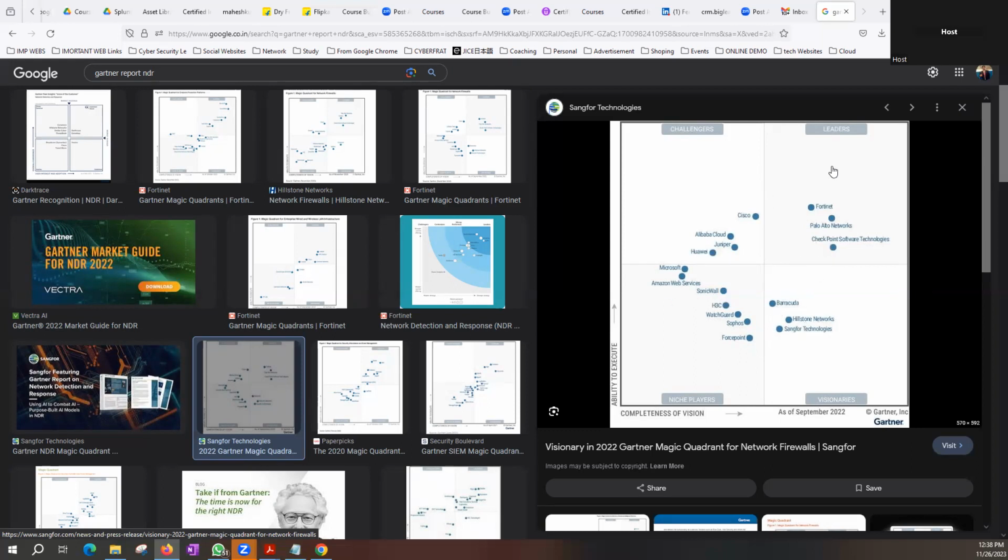So at least you know what the global leaders are right now, which technologies are the best, and who the challengers are. We can see who is challenging the leaders at the same time. This is also firewalls we're going to use. And then we have some niche players, like if a company has a low budget or is medium sized, they're going to adopt something like Sonic Wall, and then some visionaries, you can see.